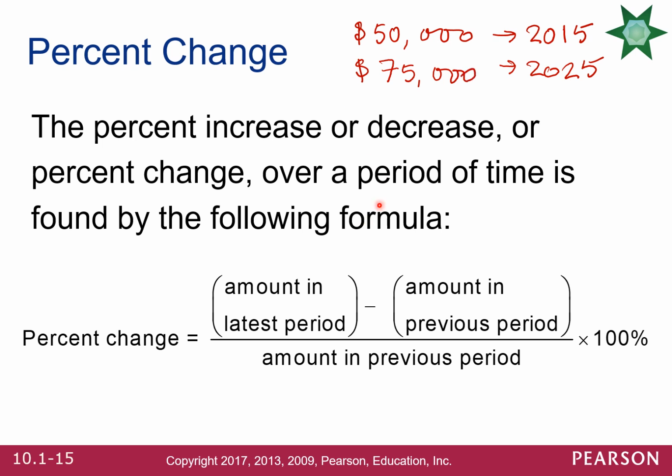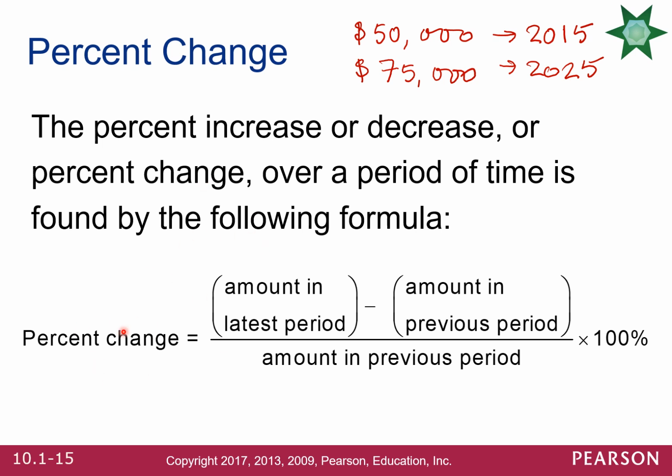In this case, we want to know what was the percent change in the tuition. It went up from 50,000 to 75,000 in 10 years. All right. What was the percentage change? By how much percent did the tuition increase? So in those kinds of situations, we need to know how to calculate the percent change.